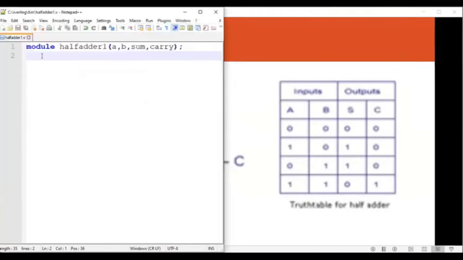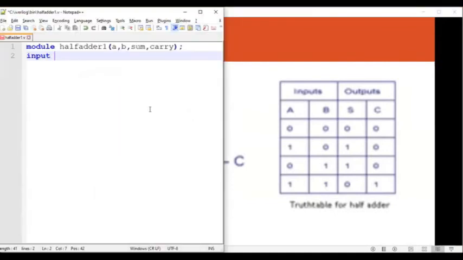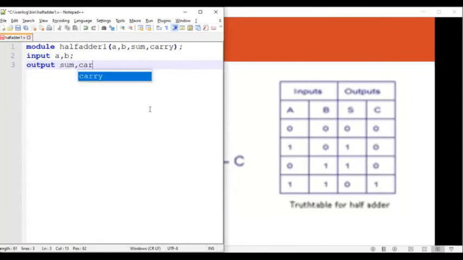The file name now is halfadder1.v. What is our input? Our inputs here are A and B, and our outputs are sum and carry.